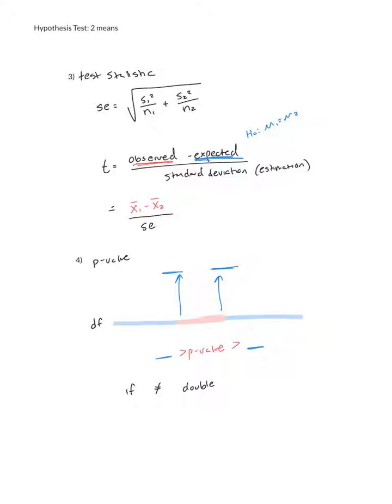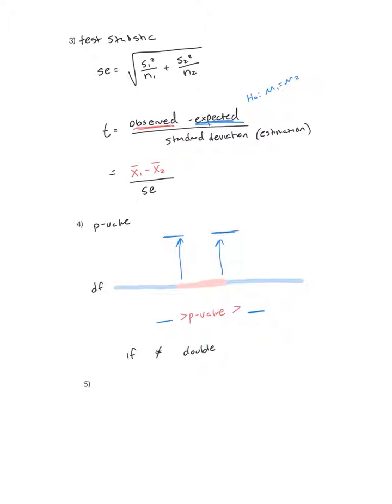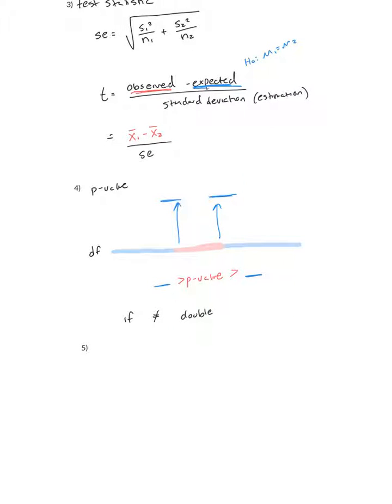Our final step for our hypothesis test is step 5. And as always, step 5 is going to be my conclusion step. So moving all of this up here, when I go to reach my conclusion, I always compare my p-value to my significance level, which is 0.05 for us. If my p-value is greater than 0.05, I will fail to reject H0, which means there is not enough evidence to suggest whatever I'm trying to prove.